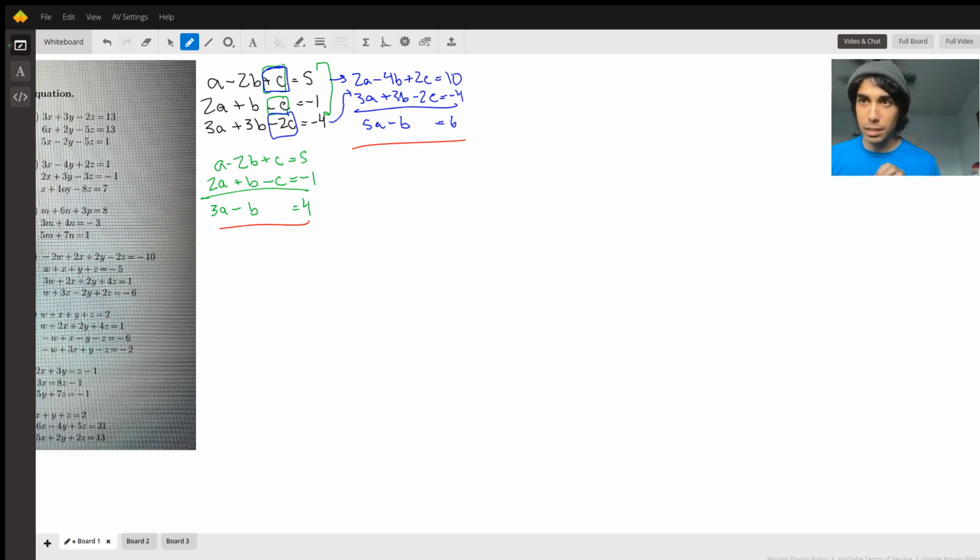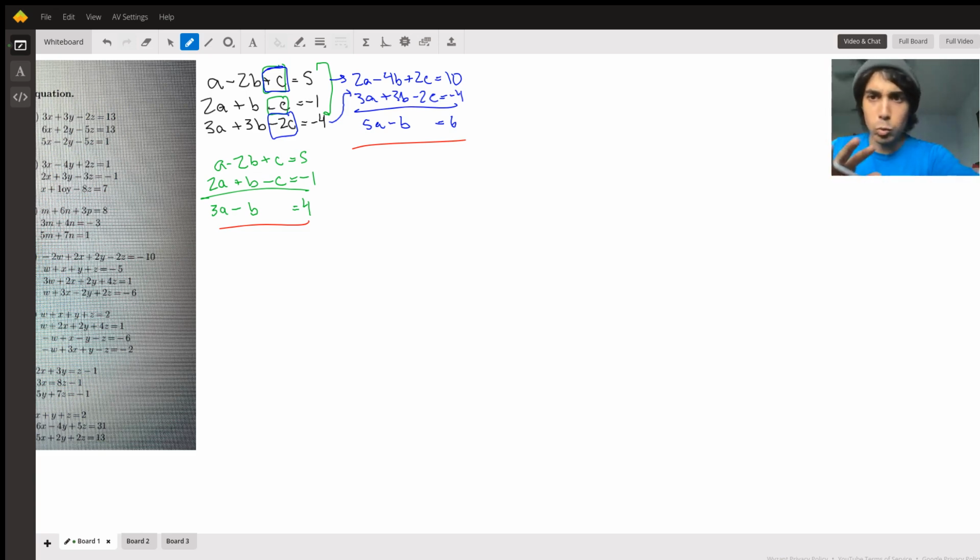We've got an a and a b in each one. Okay, well, notice our b's, again, we're actually really close to having opposites. Right? So if I multiply either one of those equations by -1 on both sides, then one of them is going to have a plus b, one of them is going to have a minus b, so then I can add them together and get rid of the b, and then we'll be able to solve for a. So let's do that.